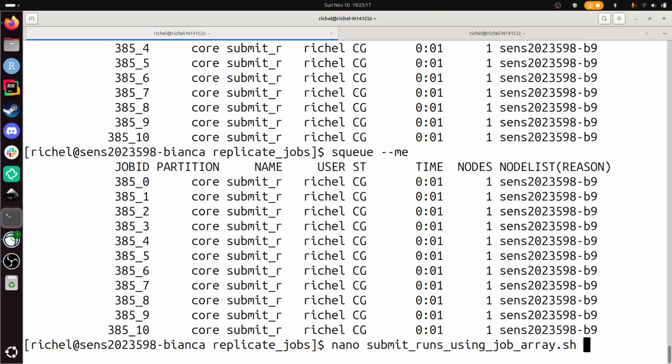Nano submit jobs using bash. There, paste. So there's a problem here with the account, of course. Let's add it later there. But I'm going to save it already. Where's the account? This is the account number. Let's copy paste it. Put it in here. There. This is a mighty fine bash script.